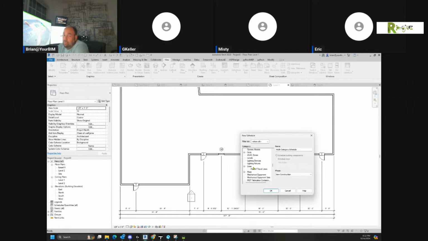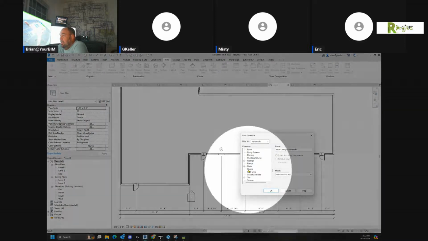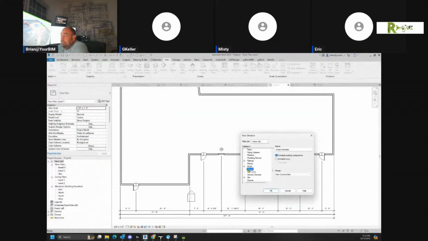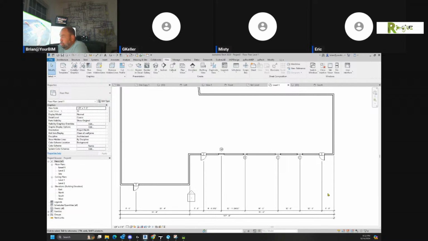Or yeah, doors and windows was the 2 that I asked you to mark. Okay, then the other schedule that typically is in a set of drawings is going to be the room schedule. Okay. So in those 3 schedules, you should put on a sheet of paper.